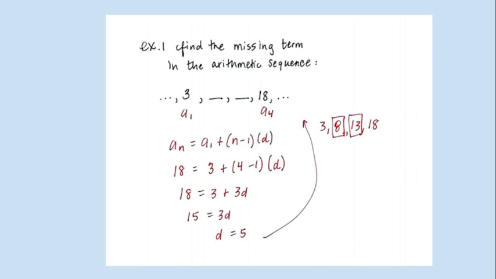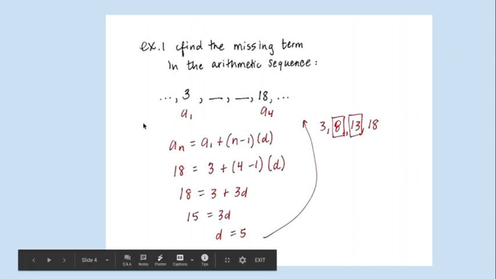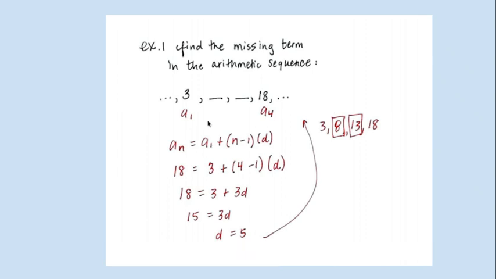So let's take a look at this portion of an arithmetic sequence where we've got 3 and then something and something, and then the next term would be 18. So even though the sequence obviously goes to the left and to the right on the number line of 3 and 18, I'm just going to say, we're going to call the first term 3, and then the fourth term, in reference to this first term, will be 18. An arithmetic sequence looks like this: a sub n is equal to a sub 1 plus n minus 1 times that common difference. a sub 1 is 3.